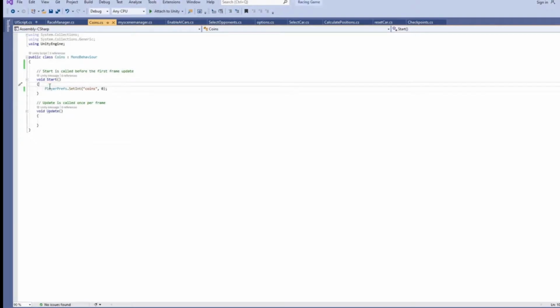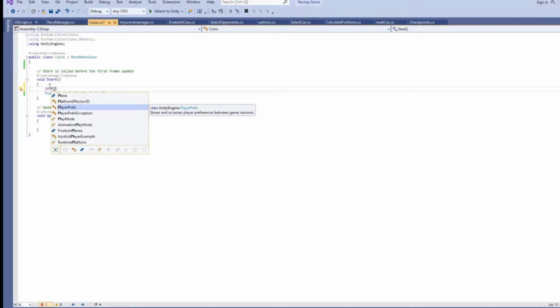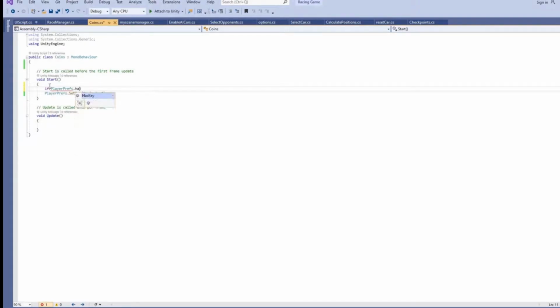Now first of all, in the start we will check PlayerPrefs.HasKey, and inside here we will use the name of the key, coins. If it is false, if our player prefs has no key named coins, then set the value of this key as 0. So when we use the player prefs the first time, it will initialize the coins to 0.